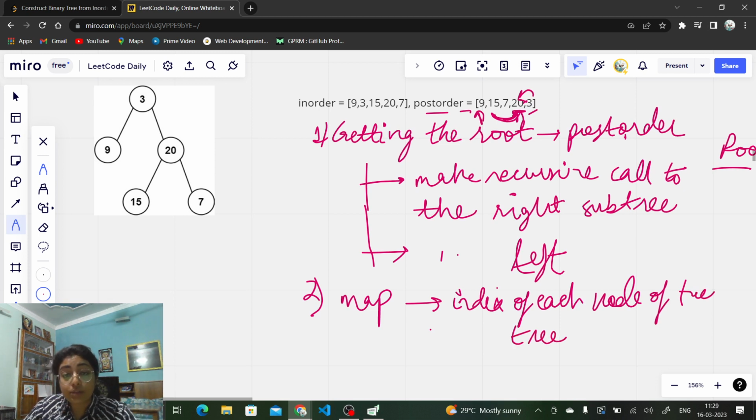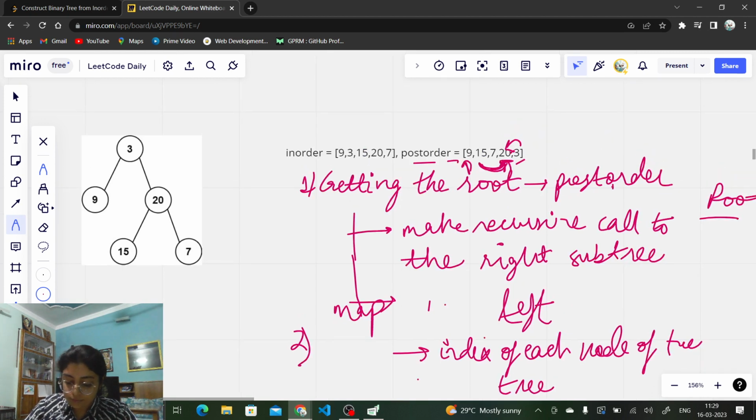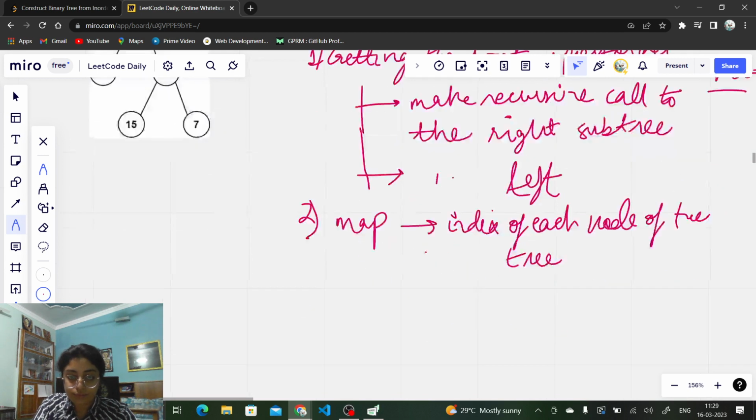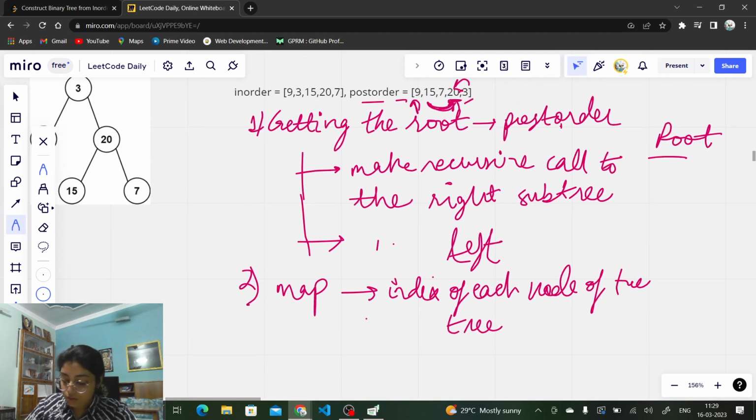And why are we using a map? Okay, so why are we using the map? To get a breakpoint, right? To get a breakpoint for the left subtree and the right subtree, so that we can locate these particular trees, correct? So this is all that we will be doing. So let's see the code, so things will be more clear to you.